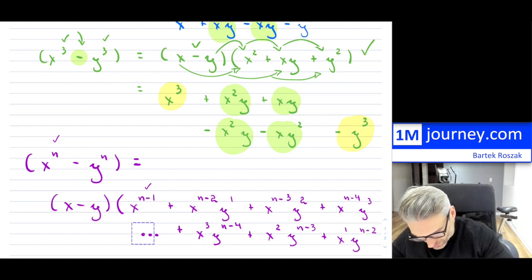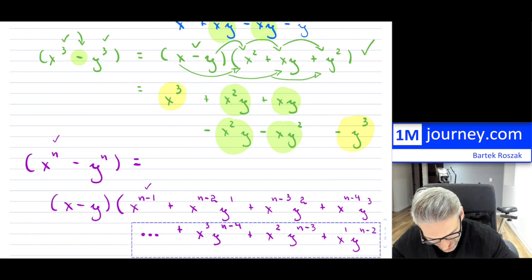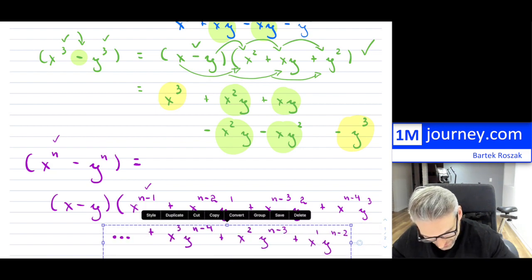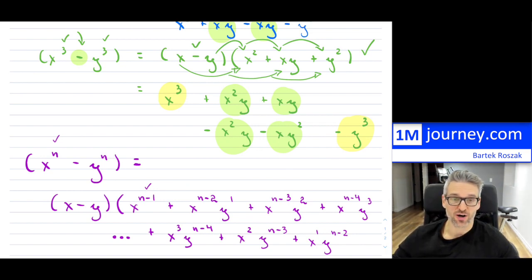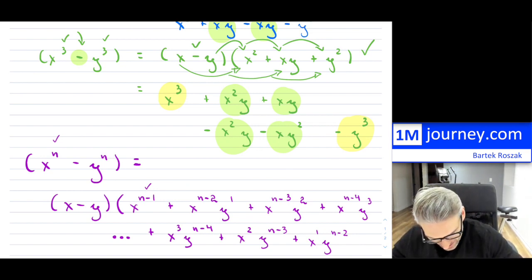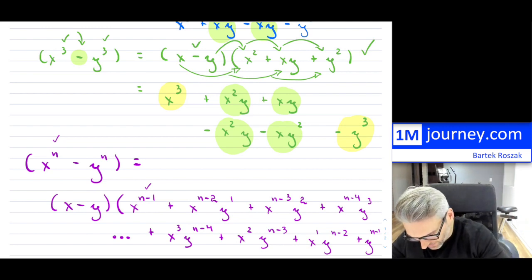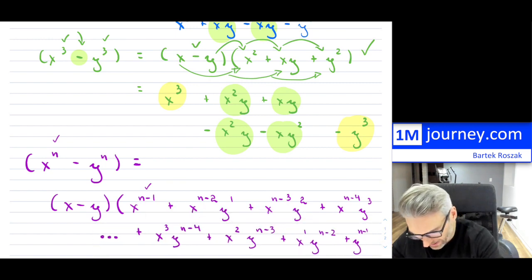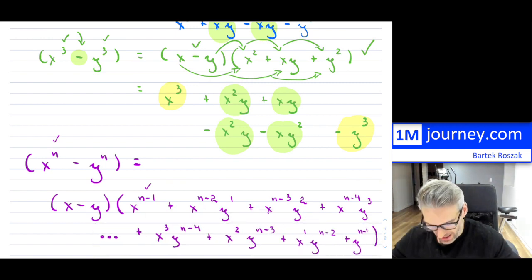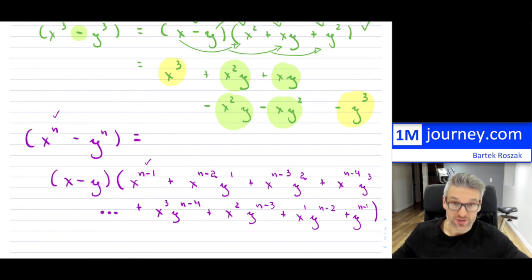And now just so I can fit all of this in here. Okay, and then the last one, obviously now my x is gone. And my last item is going to be y to the n minus 1. And then, of course, my bracket closes down there. So I just kind of ran out of space. So let me shift this over a little bit again. So that's what I'm going to have. Now you'll say, oh my gosh, I have to kind of remember this. Is this going to be helpful?